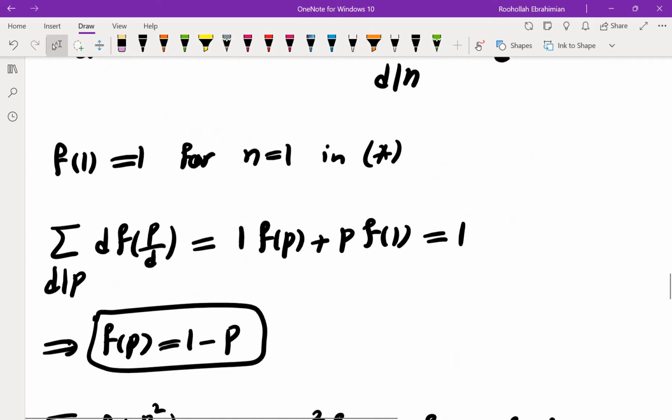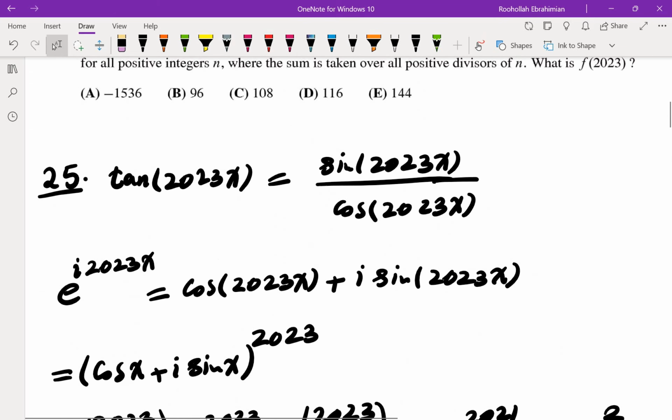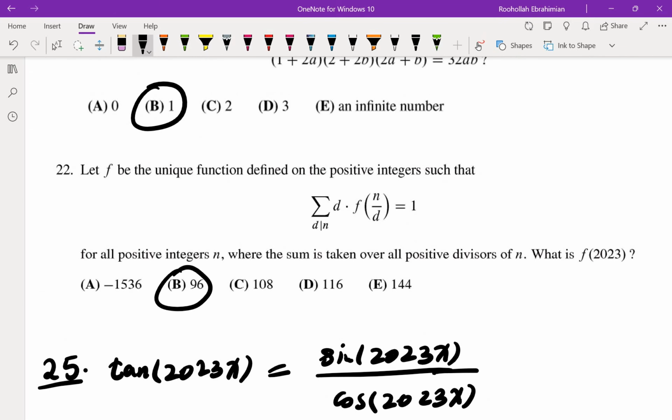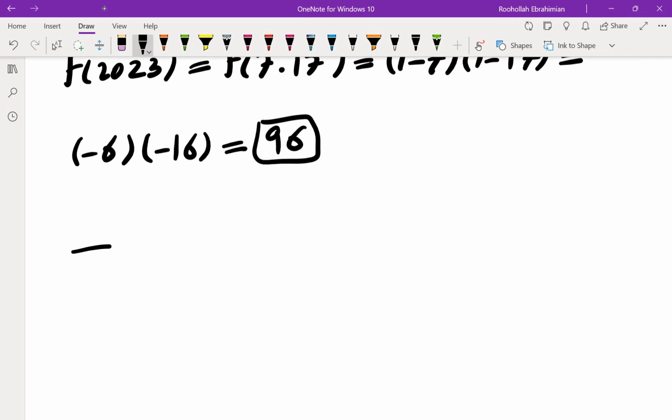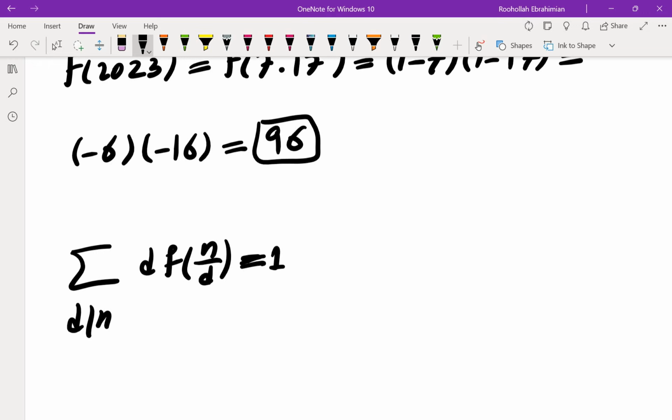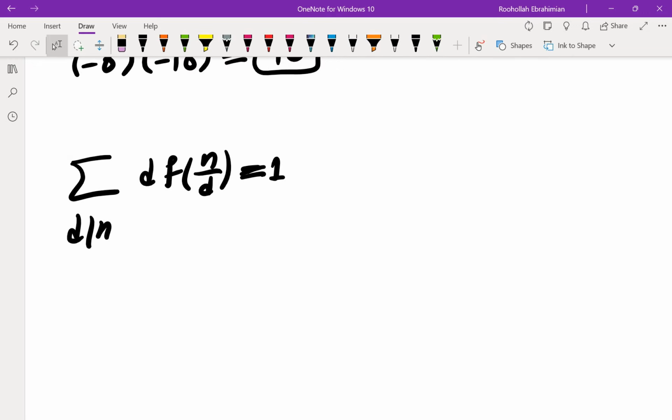Now, I will give you a better solution for this one if you have some advanced knowledge of number theory. So how else can we do this one? If you look at the equality that they gave us, the sum over d dividing n of d f(n/d) equals 1. This is a pretty well-known expression on the left. What is the expression on the left? The well-known expression on the left is called convolution. So this is a convolution, and that's just exactly the definition. This is the convolution of n and f. So this is what they gave us.